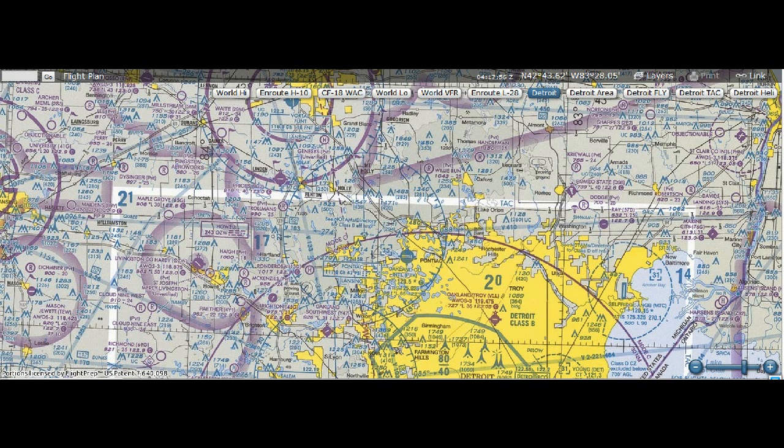So that said, let's get started with Class A airspace. Class A airspace is really very simple. It's very straightforward. Pretty much everything above 18,000 feet all the way up to 60,000 feet, it's all Class A airspace. It's just that big corridor in the sky, starting at 18,000 feet above mean sea level, all the way up to 60,000 feet above mean sea level. That's all Class A.